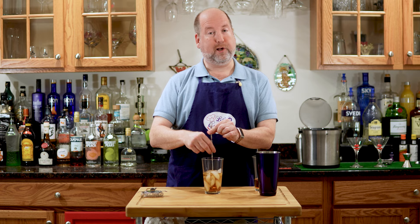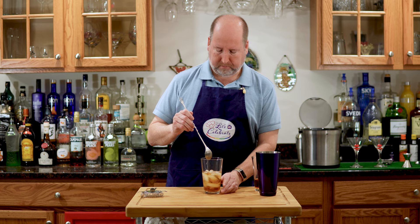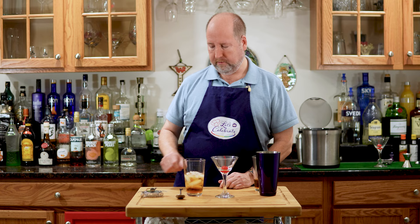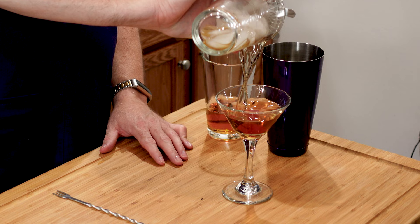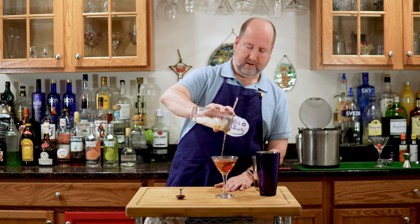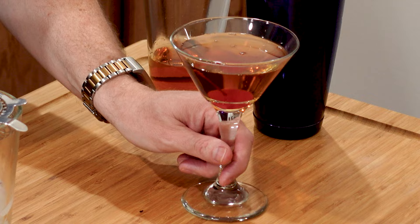This is kind of handy — it has this little squiggle on it that helps you do it. You want to just swirl it around. This is going to take about 45 seconds to get it nice and cold. You'll know when it's cold enough for you. Okay, this is cold enough for me — let's pour it out. Have a nice martini glass, nice cherry. We need to strain it. This is called a Hawthorne strainer — right on top. It's going to hold the ice back and get your drink right in. Beautiful. Look at that color — clear. It's chilled just enough.